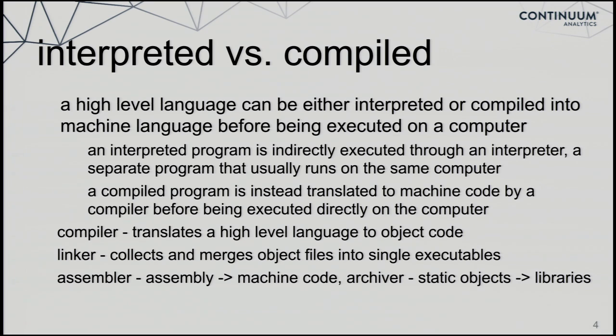These are the different tools that sit between, right? So a compiler goes from what we think of as like C code or Fortran code to these .o files, this object code. You have a linker, right? And that's responsible. That goes from these individual .o files into a shared object library, a .so, or a static executable. Maybe it's a.out by default. Maybe it's something else. Okay. And then this assembler goes from assembly into machine code. And then there's this archiver.